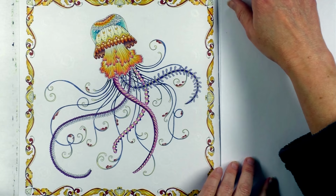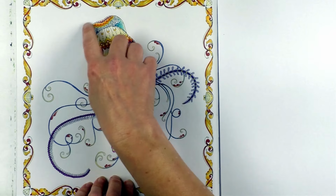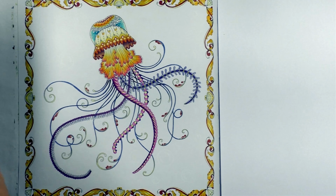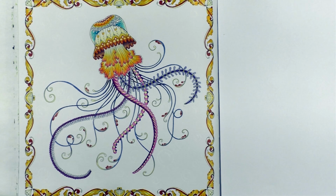The next part that we've got to do is to select a pastel, start putting pastel dust on our paper and then rub it in. Now, once again, the colours that I recommend will be around this sort of tealy colour that I've used in the top of the jellyfish. So with my Mungyo pastels, and it depends on what sort of pastels you've got, just select an appropriate colour for yourself. But with my Mungyo pastels, I'm going to go with something that looks like this. And I'll demonstrate the colour on a piece of paper first so that you can see what I'm doing.